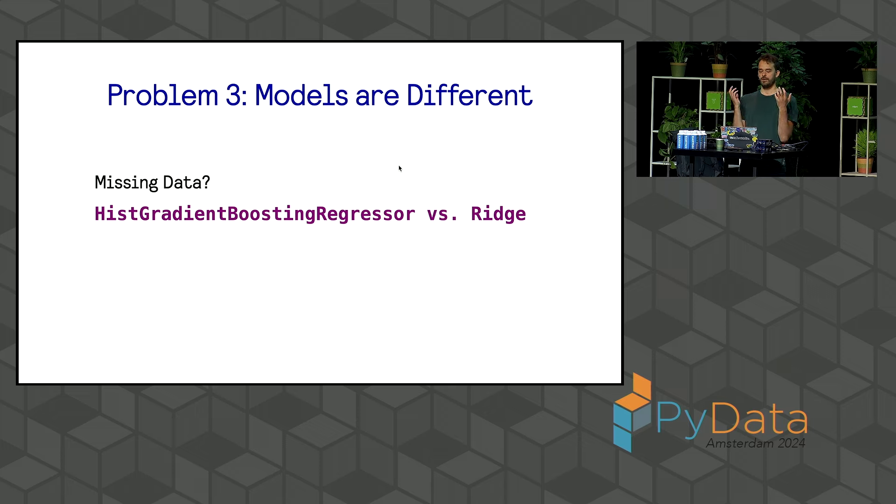Just to give an example, you have a linear model called Ridge Regression in scikit-learn. It's like linear regression, but it does some regularization, too. However, it does not accept missing values. The linear regression model has no mechanism internally to deal with that, so if one appears, it's just going to immediately throw an error. The histogram gradient boosting regressor, when it's building the tree, you can kind of imagine that not available numbers, those just have to get propagated to one of the leafs as it's training, and it's kind of a mechanism to not really care about the missing values anymore. The algorithm has just found a way to deal with it. But if you then make a scikit-learn pipeline, you do have the awkward thing that the pre-processing components in the pipeline depend on the model that you have at the end. So that also involved a bit of manual labor to get right.